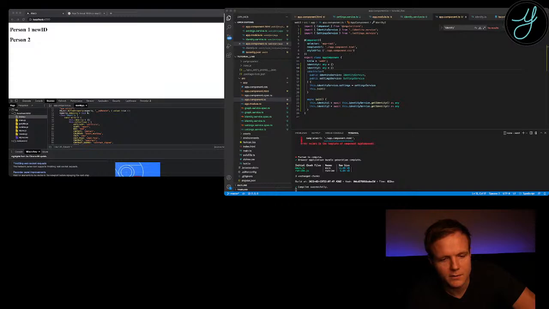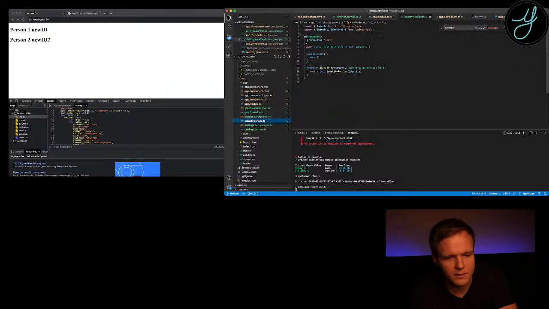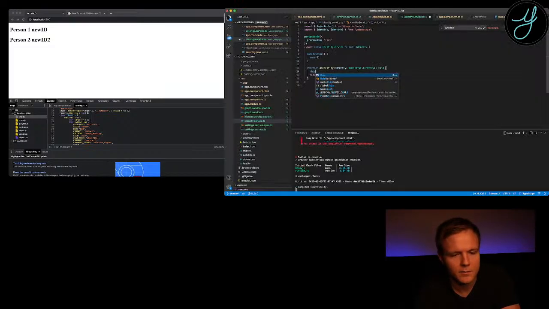All right, so new ID 2, and then we need to close these pop-up windows. Identity service. Stop. Pop-up.